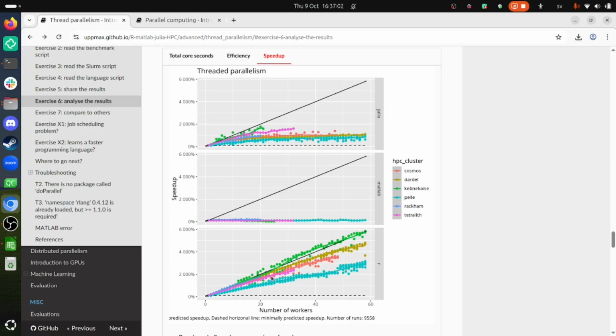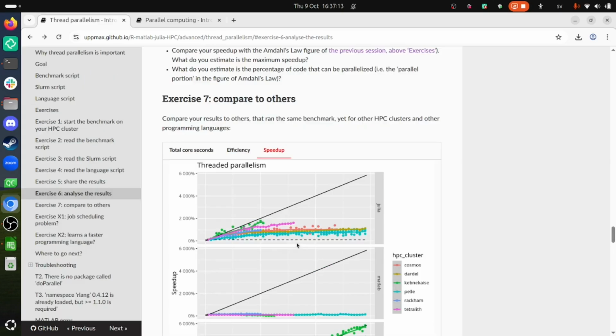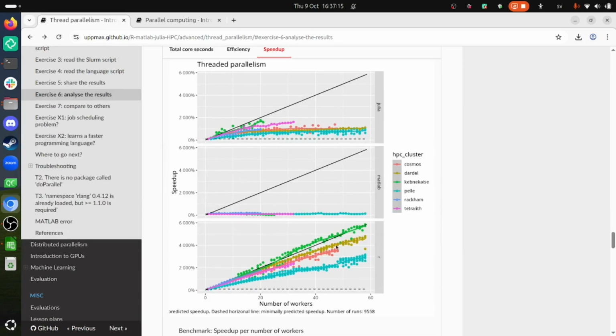So we see the speed up. Like for Julia, this flattens off, where for R, this is still going up. We know this was an R example on Pelle. Is Pelle here? Yeah, Pelle is here. We found this line probably again, and we don't know where it will flatten off yet. We need to run more. So this means this is quite super parallelizable. This means a high percentage of the code can be run in parallel. If you take the same code in Julia, this is way less because we see it flatten off here.